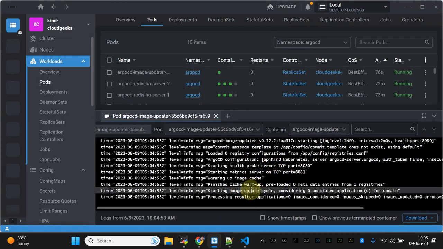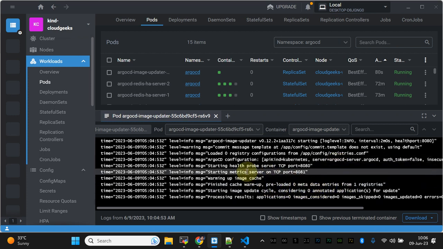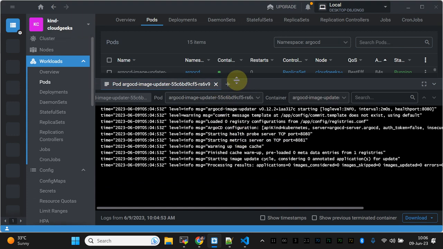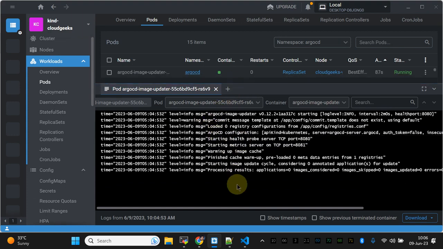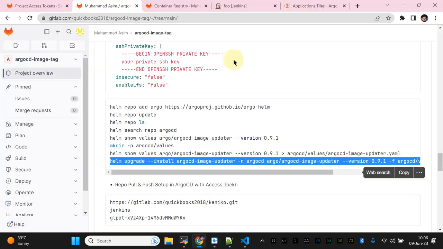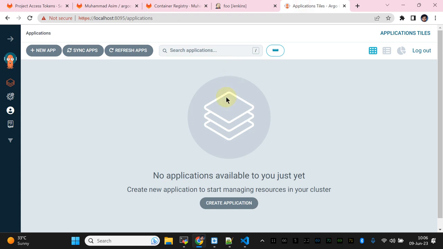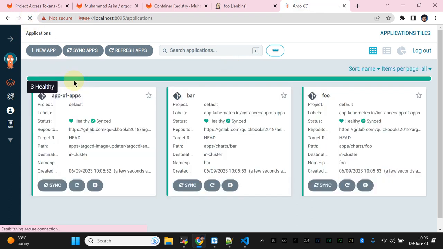You see, it finished caching payload and entries from one of the registries. You will see shortly the logs are going to be populated here. Let me do this part. And if I navigate back to the section in ArgoCD, the new application should be available. Let's try to see. And it says synced and foo.